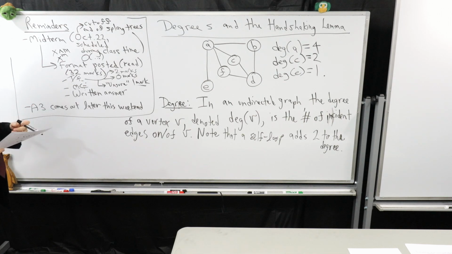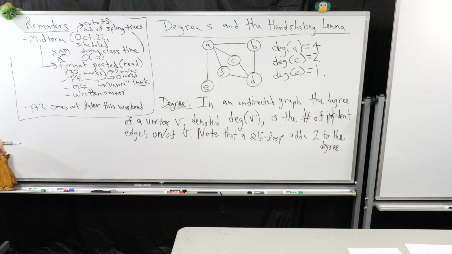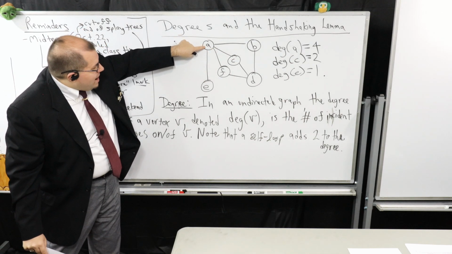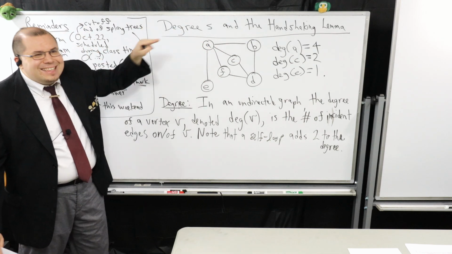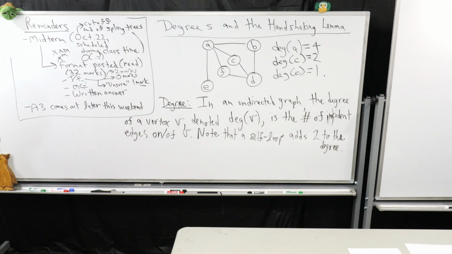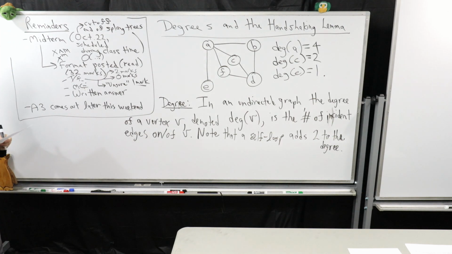But anyways, that's the notion of degree. Is everybody okay with this definition of a degree? It's just the number of incident edges on a vertex. So I just count the number of edges that are incident on a vertex. So this is A here. I just count all of those little sticks connecting off of it. That's all it is. So that's one notion of degree.